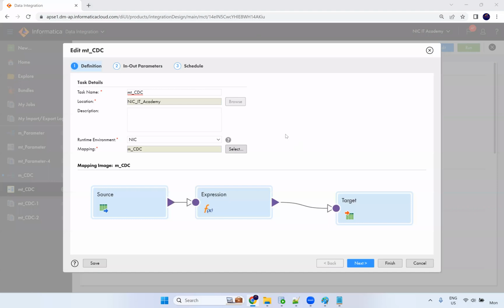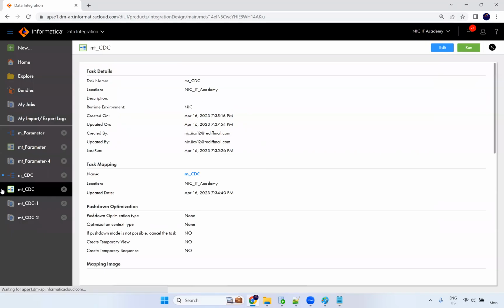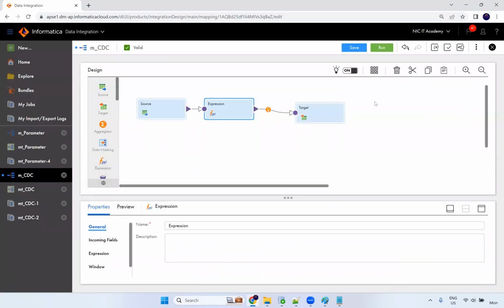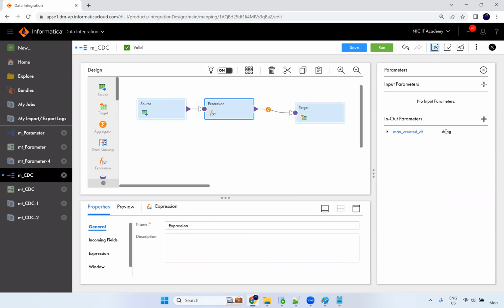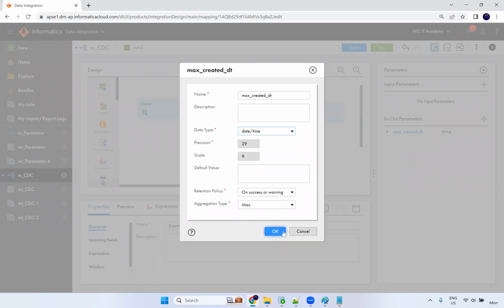No need to give any default value. Okay, so oh, sorry. While defining this variable, we have defined it like a string, right? It should be date and time.